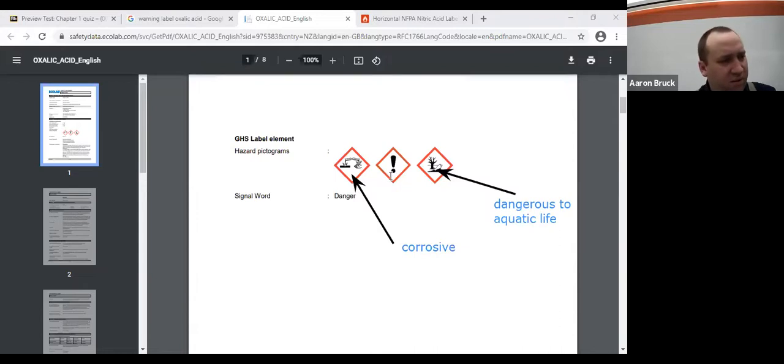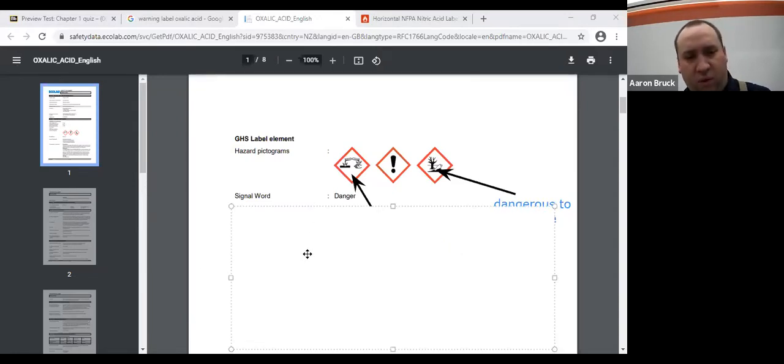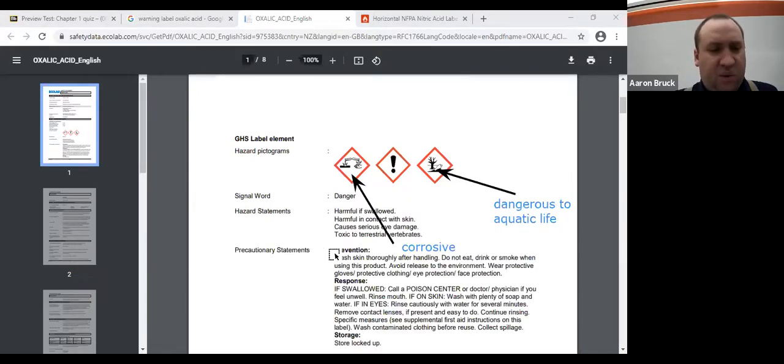Now, those of you who've been eating around the edges of the exclamation point here, this is where the MSDS would be really, really useful to us, because that exclamation point indicates a wide variety of different health hazards. But we know that it's probably some kind of an irritant. Chances are pretty good that skin irritation is going to be a real possibility, because we already know it's corrosive. Corrosives do have effects on your skin and your eyes. So if we pulled up the safety data sheet, this is what it would tell us. Harmful if swallowed, harmful if in contact with skin, can cause serious eye damage, toxic to terrestrial vertebrates, which would include people like us.